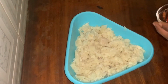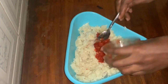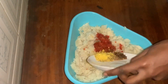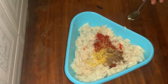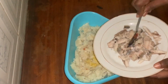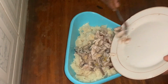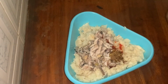I'm going to mash it, and here I'm adding in my pepper, garlic and onion mix. I really like spicy food, so I am adding in my bouillon cubes and Ghana pepper for that extra kick. And I'm going to add in my fish. I chose fish for this recipe, but you can use whatever protein you want, beef or chicken.